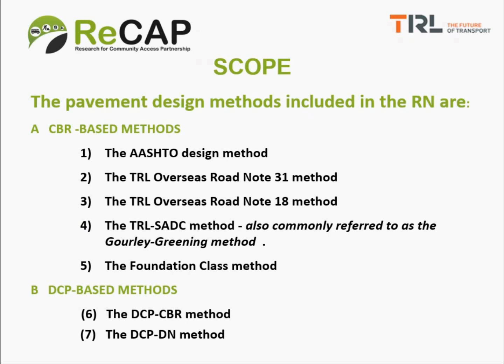It's based on another TRL study in the African region. The reason for that study was that there was a view that we were possibly over designing roads. One of the problems has always been that if a road behaves badly or fails early, the immediate reaction is, oh, it wasn't thick enough. We needed to make it thicker and stronger. So it'd been a trend for, if you like, over design. Roads were getting thicker and thicker.